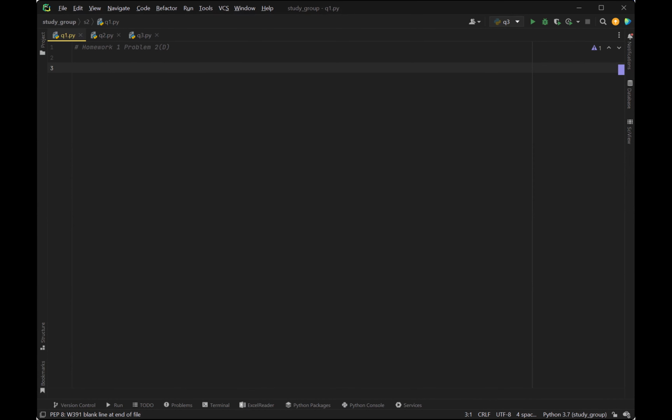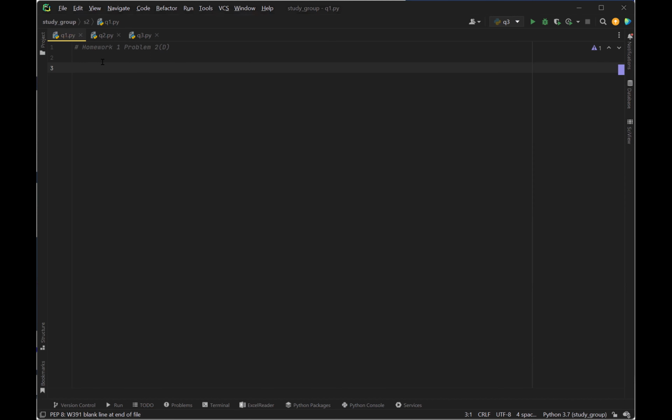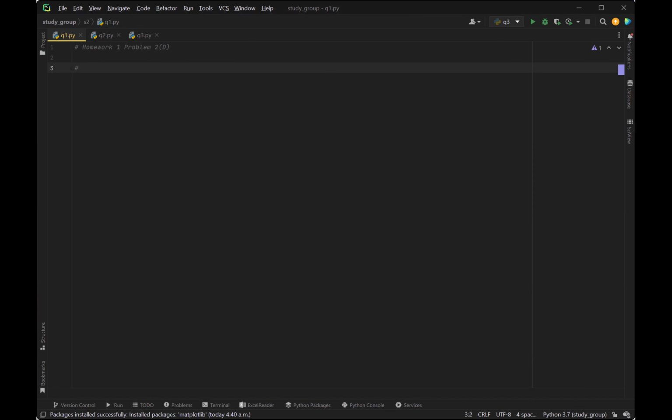Let's start with the easy one, the mean square error. So the question part D, one, means that you're going to implement the MSE, mean square error. First I'm going to define a function that simply does the mathematical expression. I'm going to do def, which means define function, and the function signature given in the problem statement is mean square error. The two parameters are y hat and y, the two inputs we want to use.